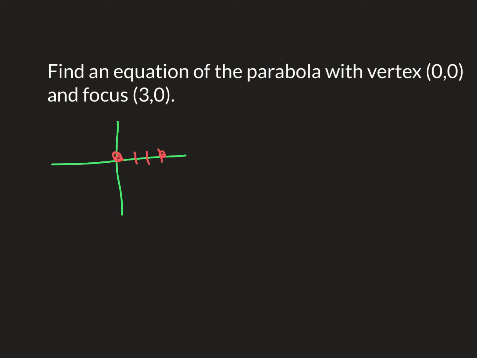Oops, it's right there. So this one, because the focus has to be inside, the parabola is going to open sideways. Now, because it opens sideways, the 4p is in front of the x, and we have a y squared. To think about where the 4p goes, it goes on the side that is not squared. The 4p also tells you how it opens. Because it is x, it's going to open like the x-axis, to the right. Because it opens to the right, I know for a fact that 4p has got to be positive.